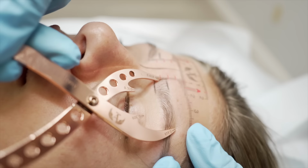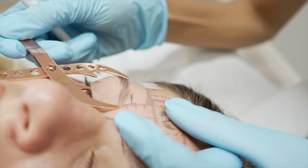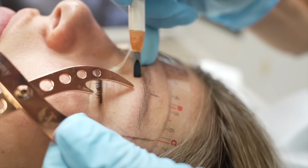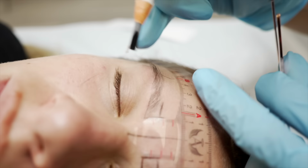Once I find my point two, I mark that on my ruler, and then I'm going to go to the other side. Repeat the same thing on the other side. With the same measurement, you're going to get point five. You place your compass on point three, and that gives you point five. You're gonna mark it there.